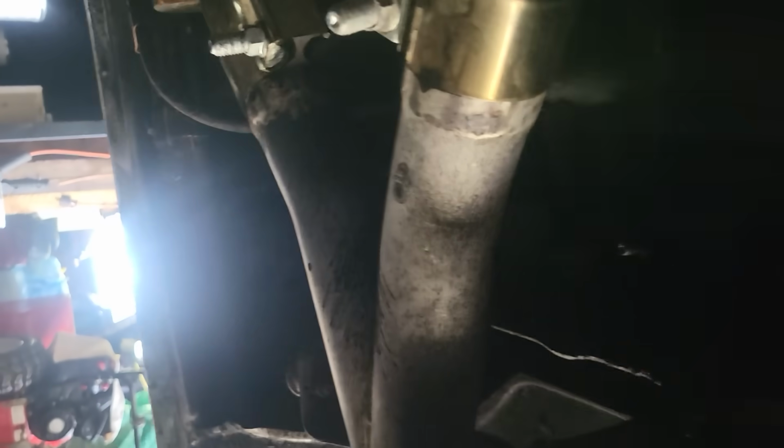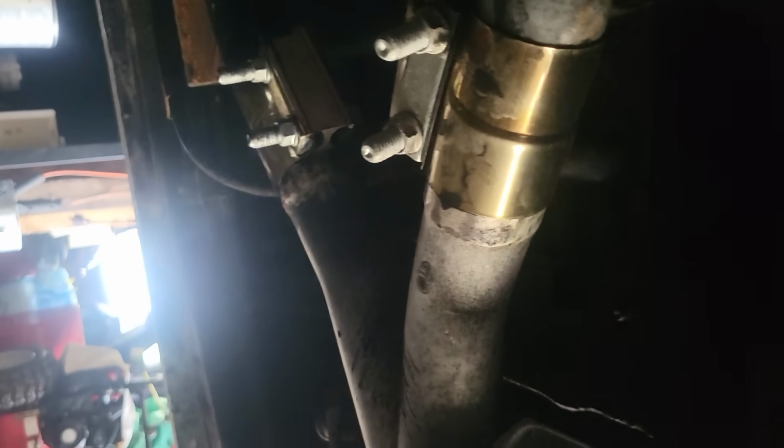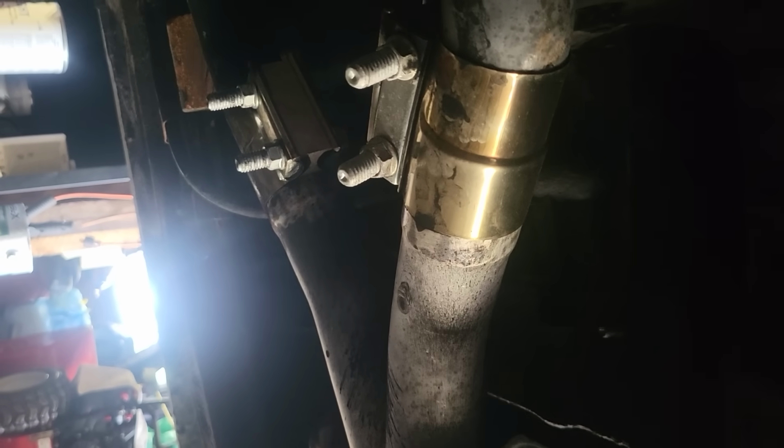All right, here we have the band clamps. Right there and there. There's two up in there. As you can see, I am going to crawl under this thing and tighten those band clamps up just to make sure that they're tight and right, because I am thinking that the car is a little bit louder than it should be. And while I'm doing all that, I'm doing the oil change. And that's my job for today.